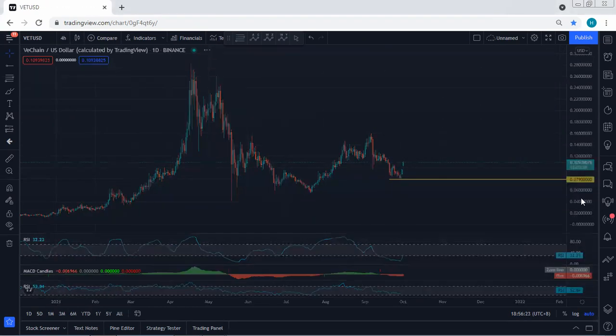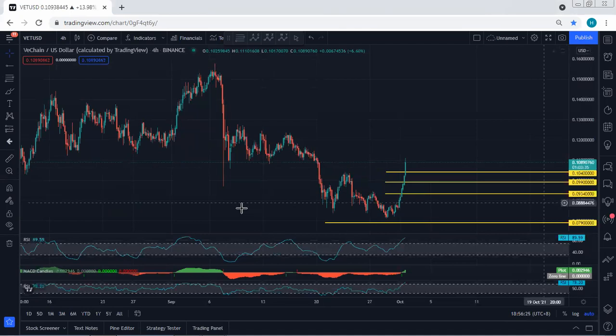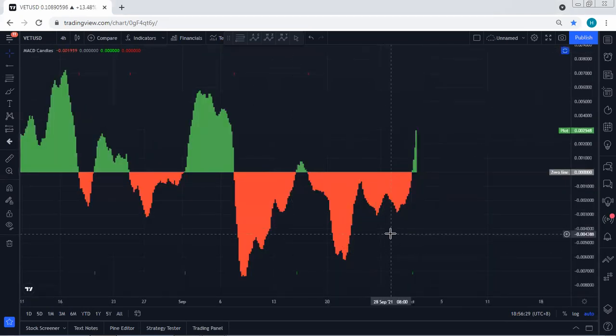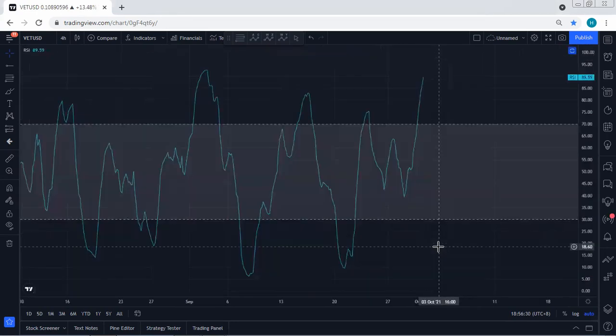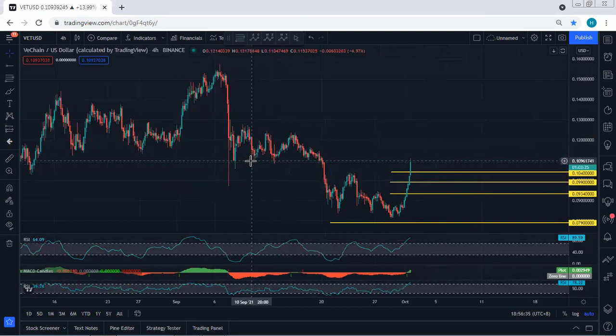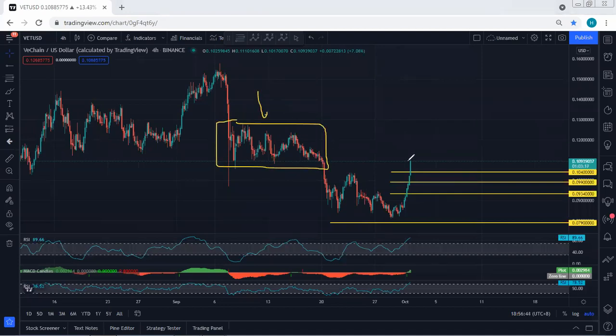The only thing is whether we can look for continuation or not, because if we move to the 4 hour chart, one of the reasons we have been looking for buy is that we had a divergence. What we get here is really sharp, and as we can see, the price is almost at the lowest price of the previous correction, which is this one. That means if we get a continuation, and price confirms entering the zone of this correction, then we can expect this is the start of the up move.